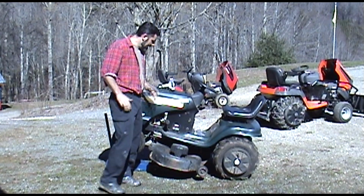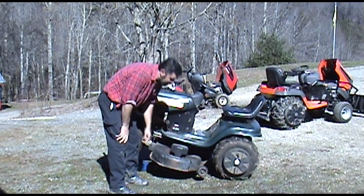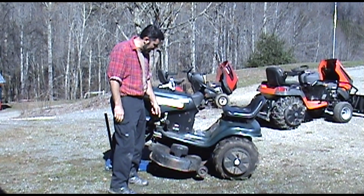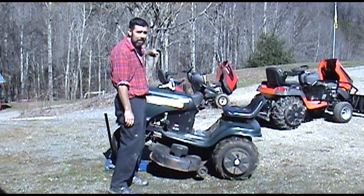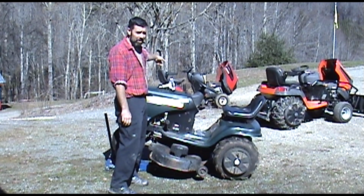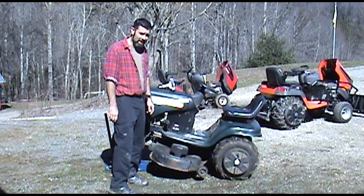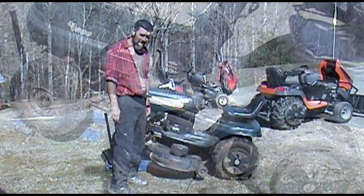So the next step, if your mower has it, is you've got these covers, plastic covers that protect the spindles. You're going to have to remove those. This one is a Torx bit. It might be a Phillips head or it may not have it at all. My Craftsman YT3000 over there, it didn't come with them. It's just exposed. So you can skip to the next step. But for right now, let me grab some tools and I'll go ahead and start taking this off.